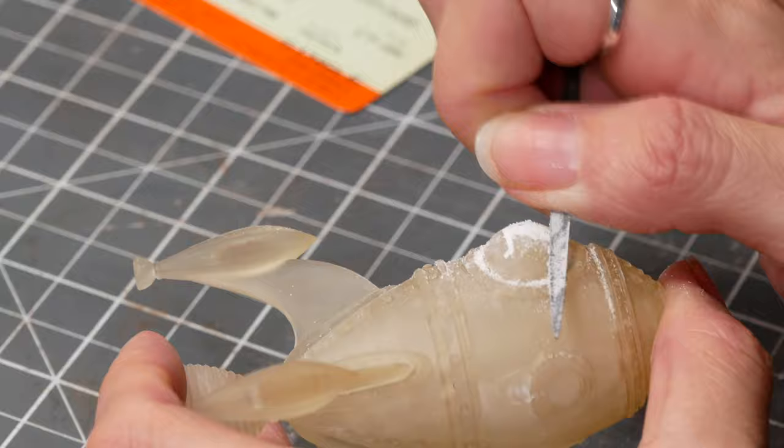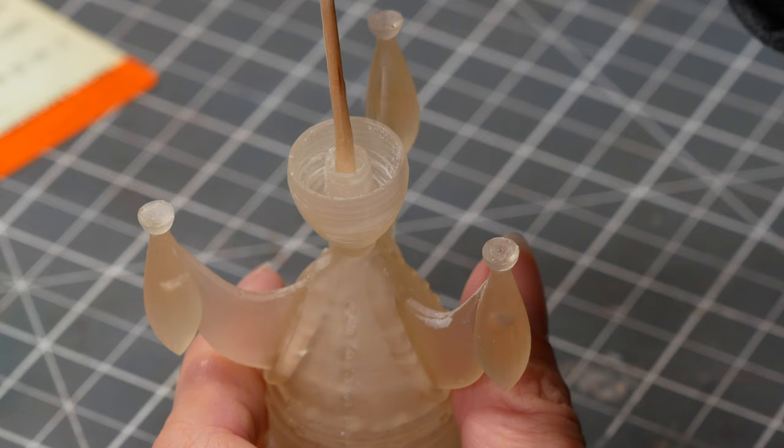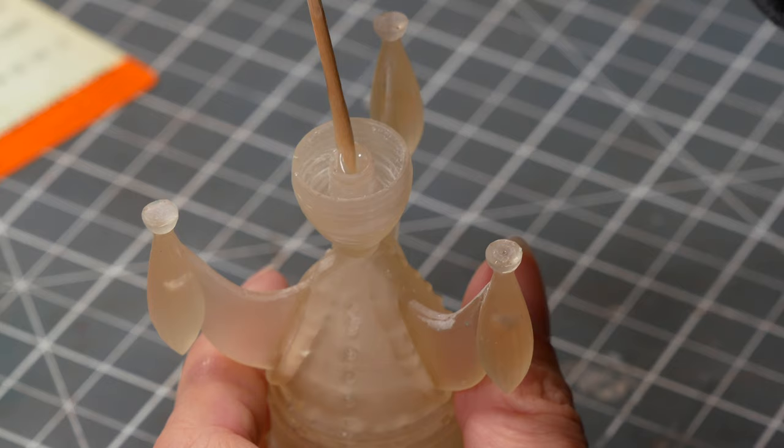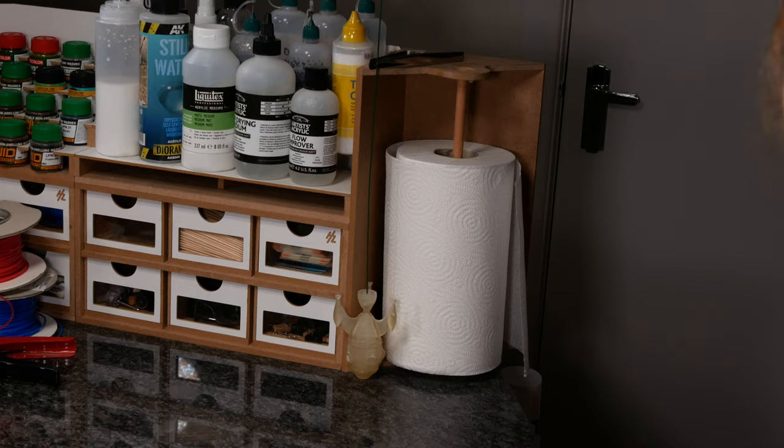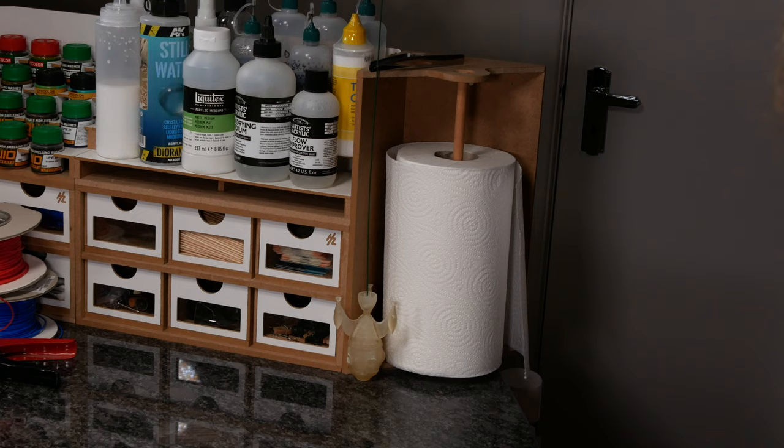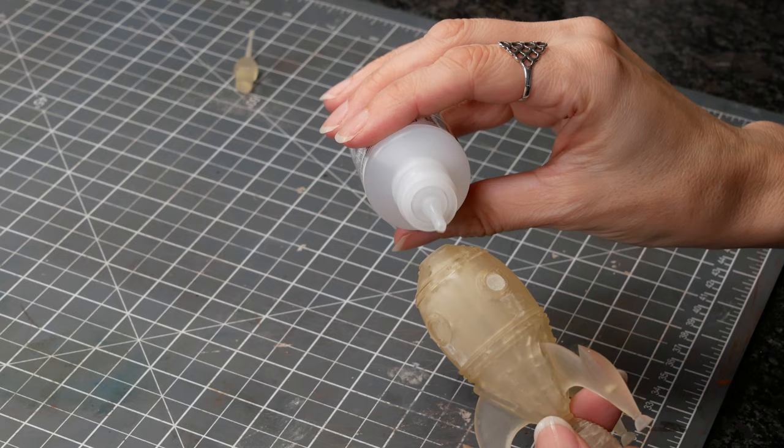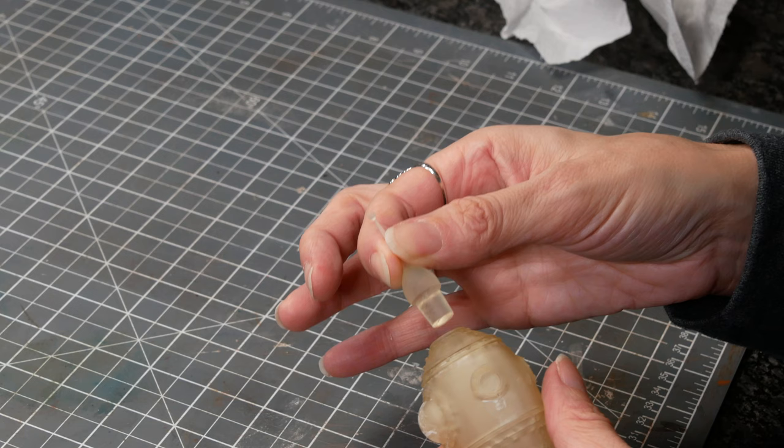I'm just using small metal files—you know, you get sets of these all over the place like Amazon. Then I wanted to hold it and mount it, so I used five-minute epoxy and just glued a florist wire, quite a thick one so it would hold the weight, and put it on the side to set up. It only takes five minutes. When that was done, I could put super glue on and just glue that little top piece in place.